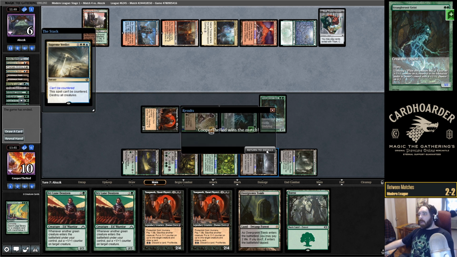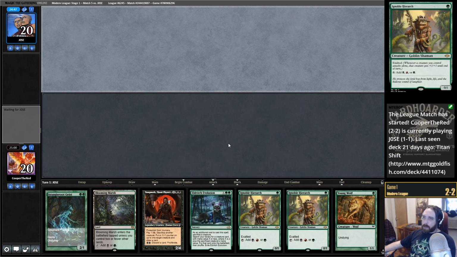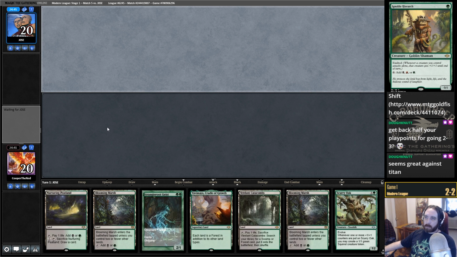Okay. Whew. Well, that was a clumsy match of Magic. Another one land hand on the draw. Not very interested in this. If they have any kind of removal for Ignoble Hierarch, we're going 2/3. Seems great against Titan. We don't know they're playing Titan, though. Like, they were seen playing Titan 21 days ago. They could be on anything now. Ugh. All lands, almost.